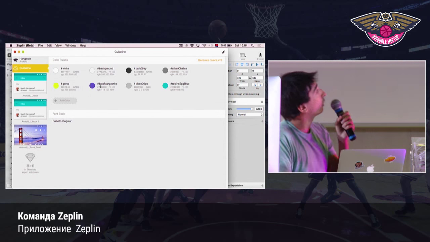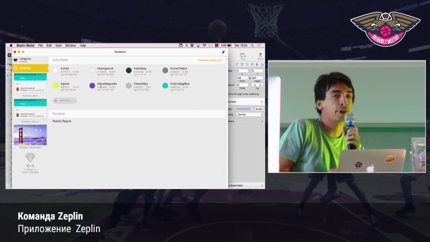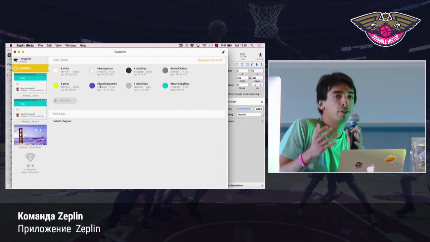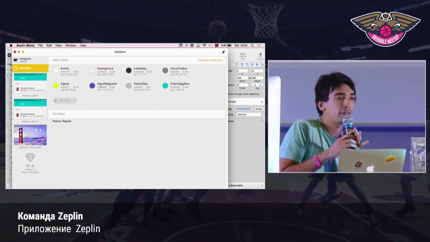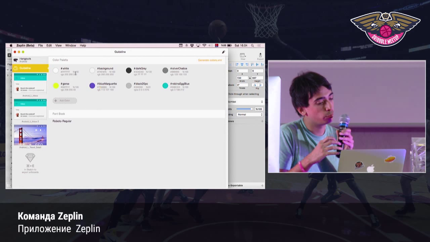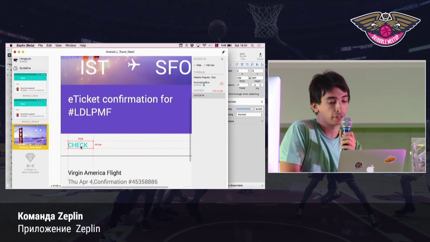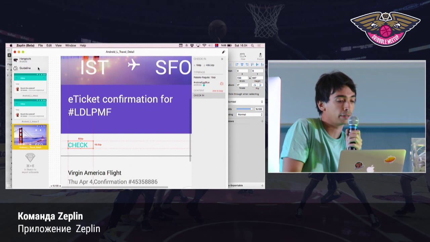Here we also have a color palette, and the idea is that designers prepare these color palettes, and they're usually in PDF files. So we said, let's keep them in the cloud. When you add a color, you can select it and click this icon here, and it adds it to the guideline.